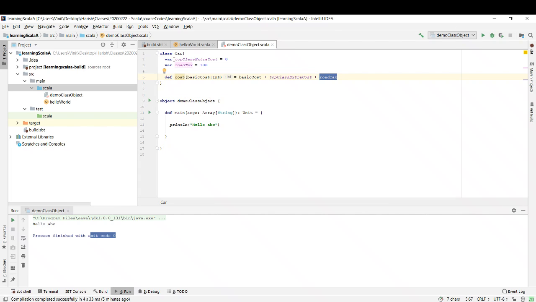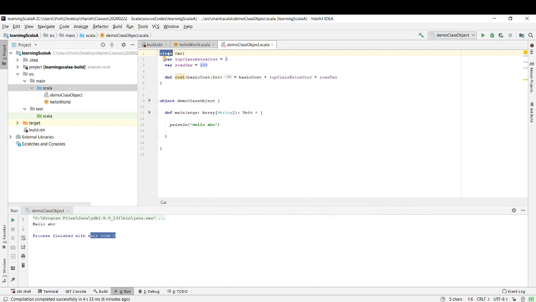So class is nothing but a collection of variables and functions or methods. Then there is a very small difference between method and function. Though when you do programming, anyone says function or method, it doesn't matter. No one cares that much about it. But there is a very small difference between a method and a function. Method is defined inside a class.